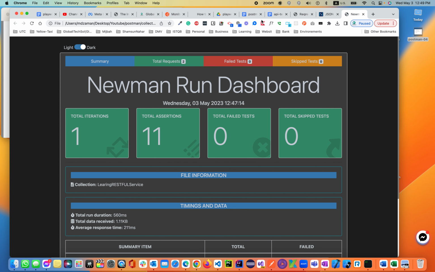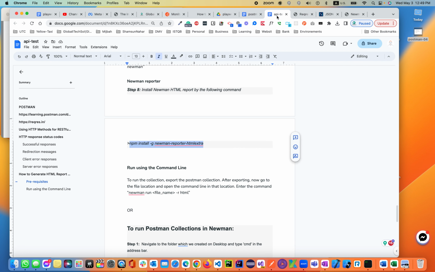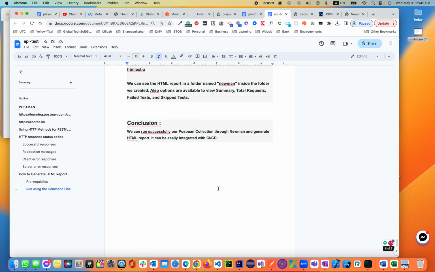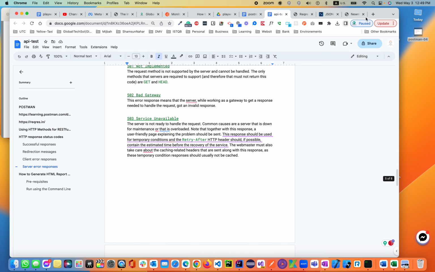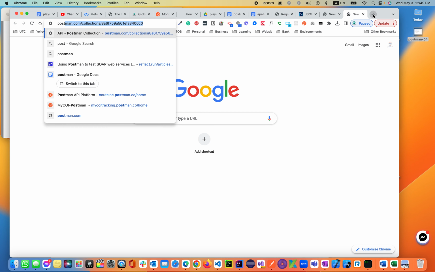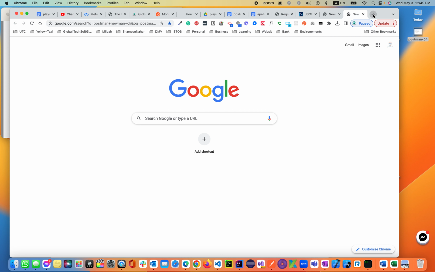Now let's go back and also see some other examples. Let's say, how do we do other commands in the CLI for Newman? If you search postman Newman CLI, right?